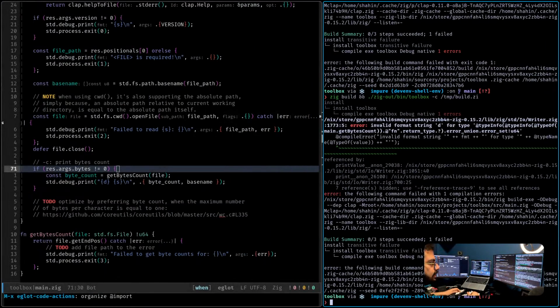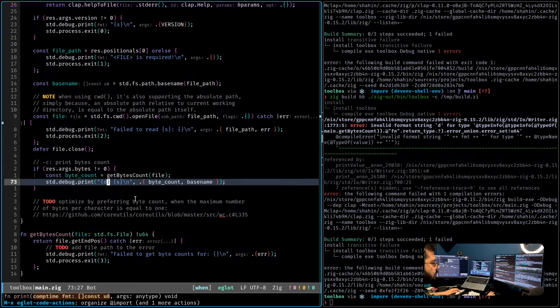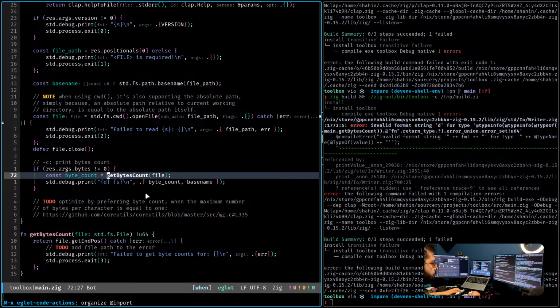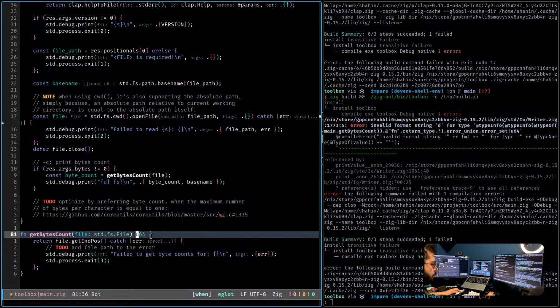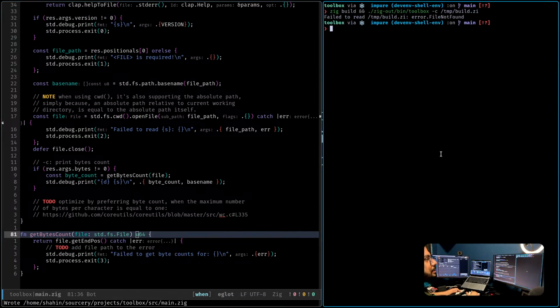Invalid format D. Oh yes, but as I said, I'm handling that error over here.